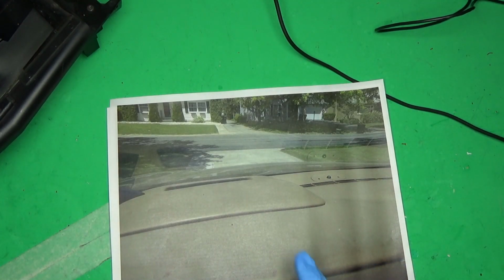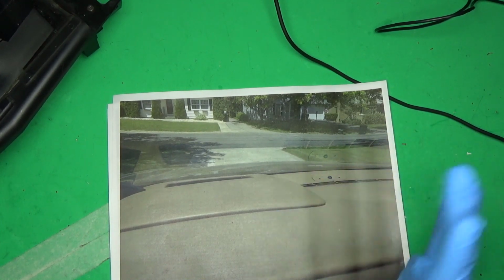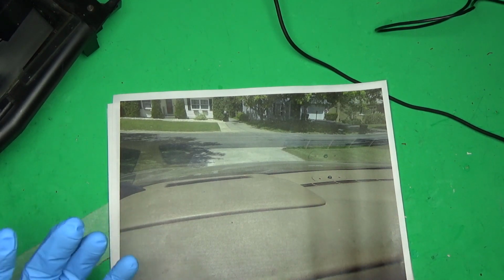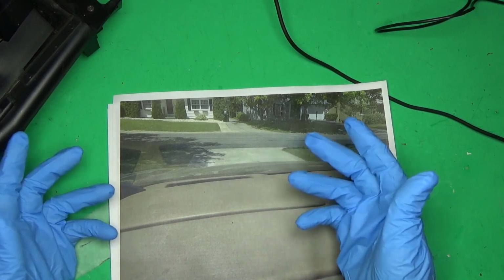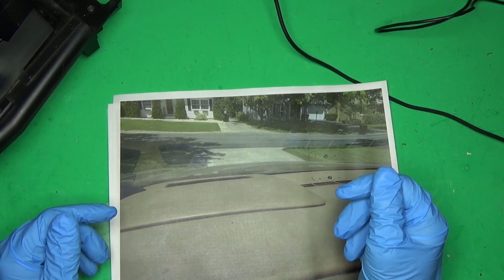So a couple of years ago, I bought a Grand Prix, and it has a heads up display. When I got the car, the heads up didn't work, and I thought, whatever, I'll either replace it or fix it. No big deal. Everywhere I read said that I think it's a photodiode in there that gets a cold solder joint, and it doesn't work. It's an open circuit. So I took it apart and I fixed it.